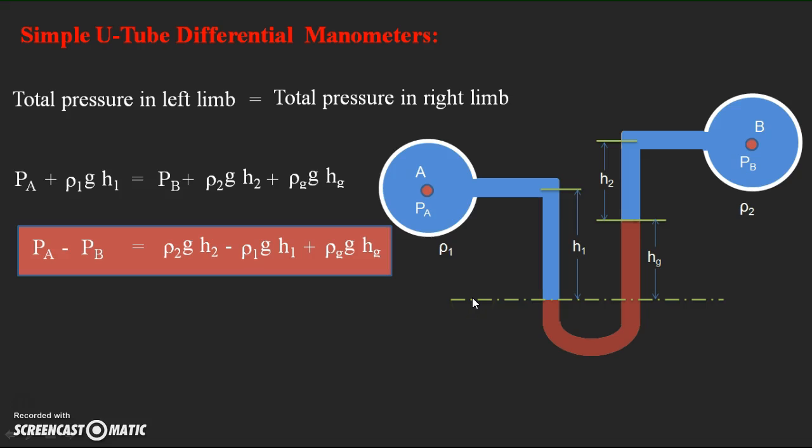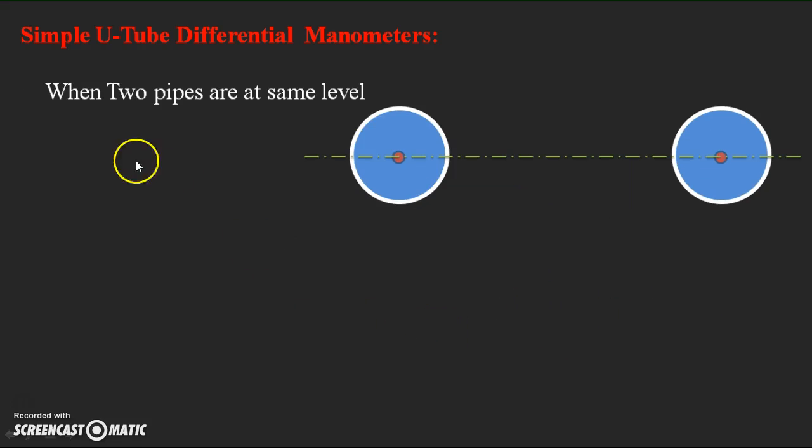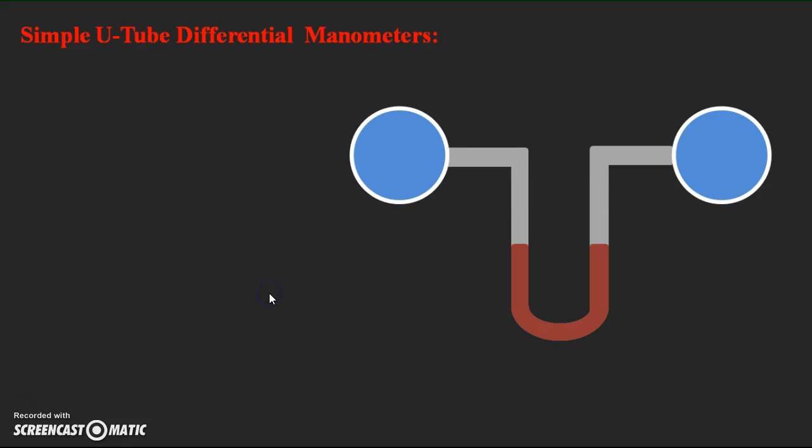Okay, and again when you keenly observe here, the two pipes are at two different levels, but another case we can face is when the two pipes are at the same level. So how can we analyze? In the same way we can analyze. So the next case we can consider is when two pipes are at the same level. So like this, when the two pipes are at the same level at two different points, we need to find out the pressure difference. So the arrangement we can give like this.